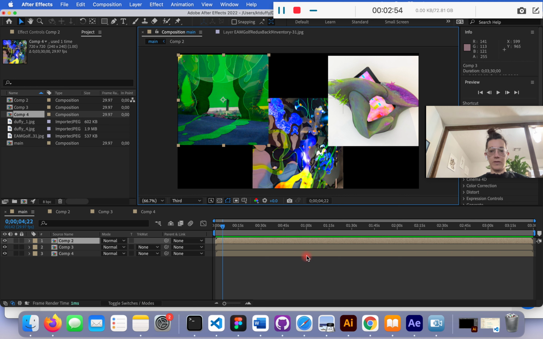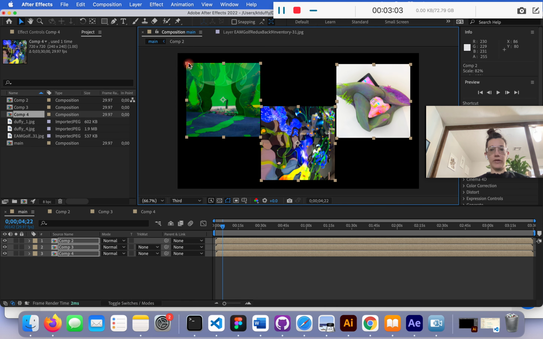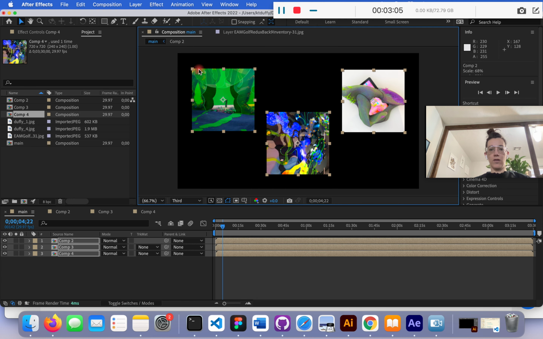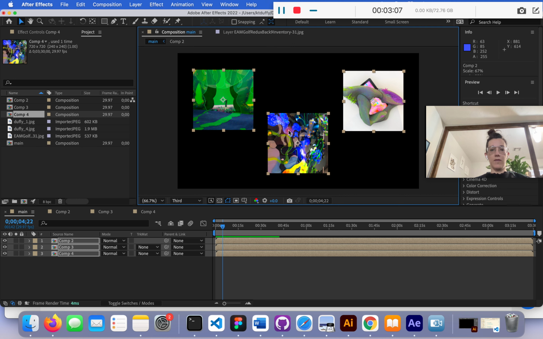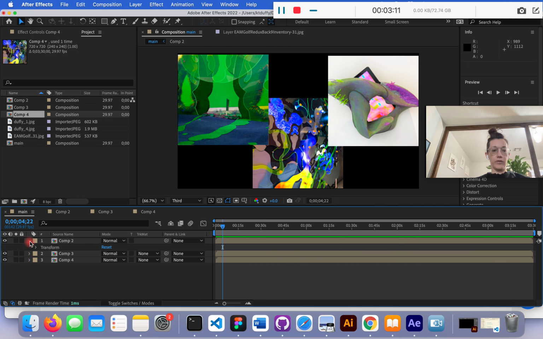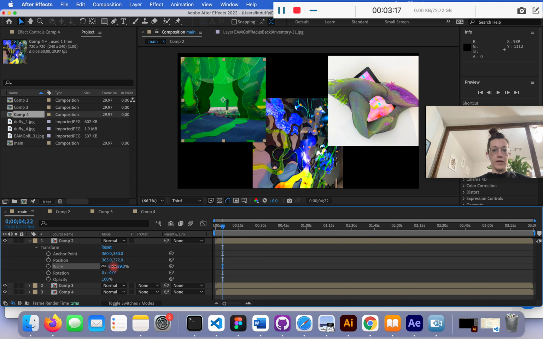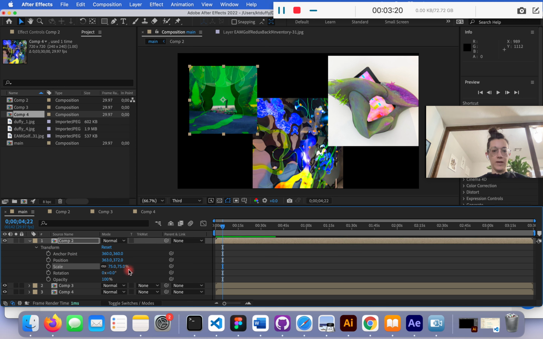So I'm going to select all 3 of them here and then just click one of these nodules and start dragging and hold down Shift so that they all are the same size. If that feels a little too complicated, the other way you can do this is just go underneath each layer and do a transform. So you can scale things, right? Let's say this one's at 75 and 75.